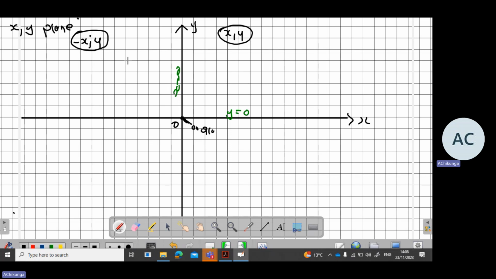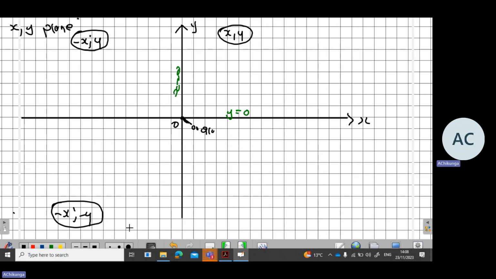In fact, while we are dealing with X and Y, we should never forget the idea that these are vector quantities, and they do show a quantity and direction at the same time. So when we reflect on this line, this is now a negative, and this is also now negative. So all these ideas are connected, and this is positive and this is negative.